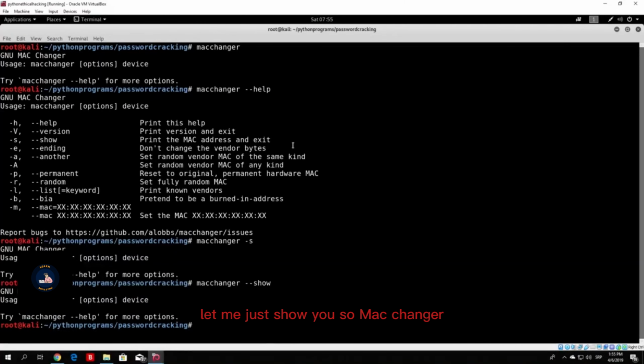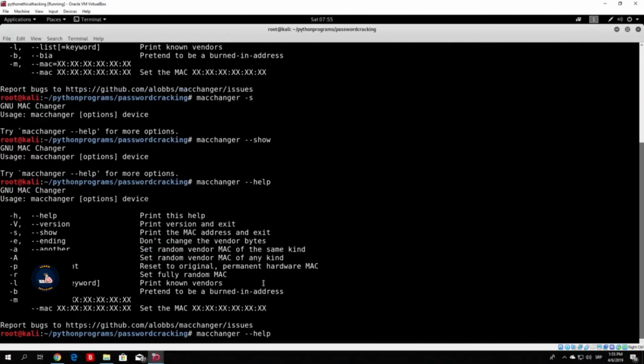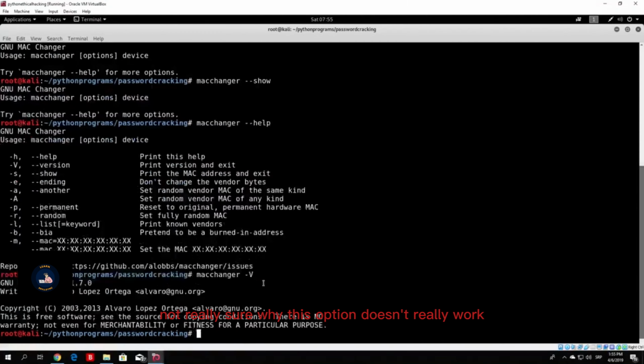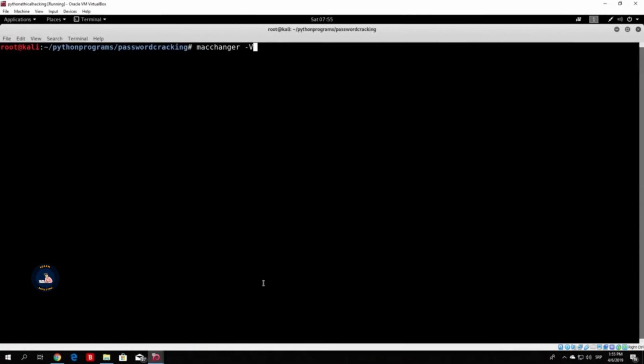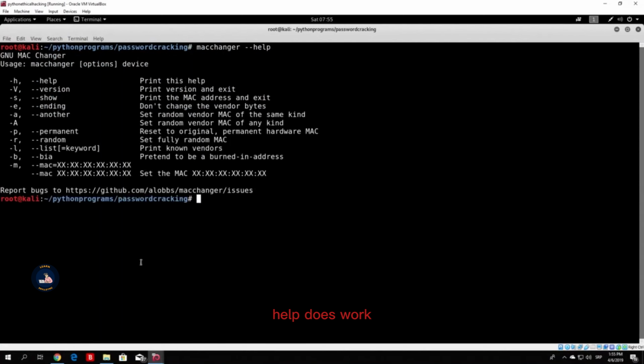So macchanger: print the MAC address and exit. Let us see my current MAC address, so minus show. Not really sure why this option doesn't work. Macchanger help does work.